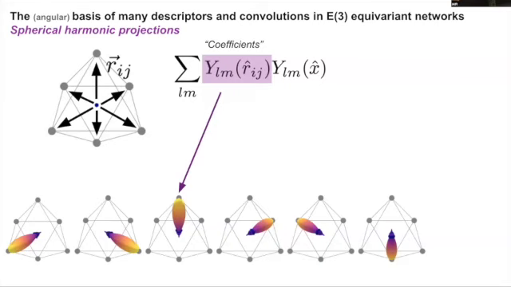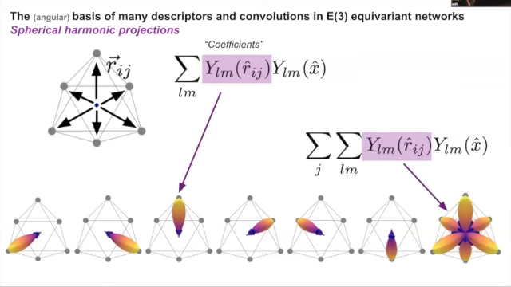Well, what I've just done is I've just expressed this in terms of coefficients that span a vector space. So I want to represent all of these together, so I just sum them up. So I just sum over my local neighbors, and I get that. I get this beautiful blobby signal that has octahedral symmetry. And this is what's happening inside the convolutional filters of these types of networks. Now it'll be modulated by radial functions, but this is what the angular piece is doing.